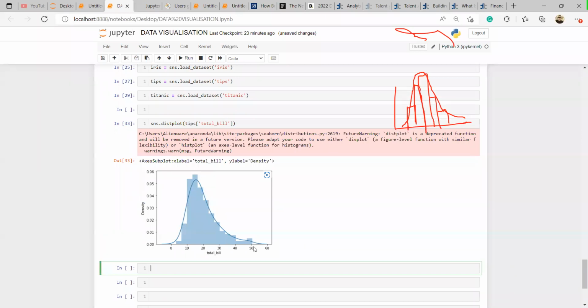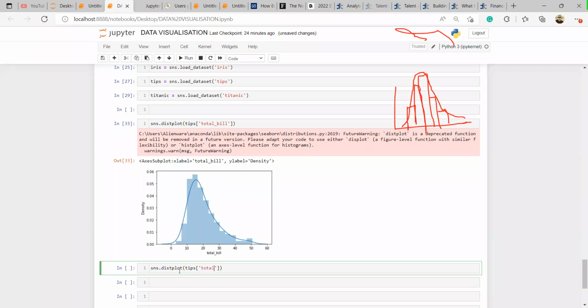Now, sometimes again, if you don't want to plot that alone, because sometimes they call it a density. So let's look at this again. If I want to do the same thing, SNS dot distplot, let me call tips, total bill.